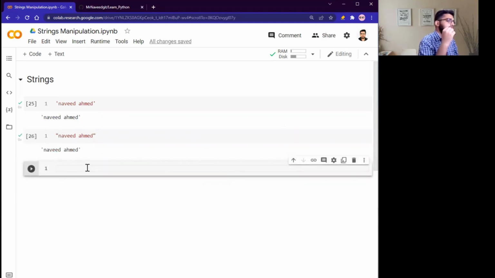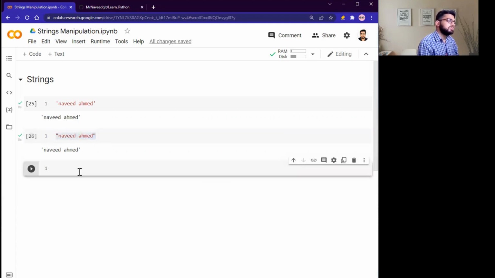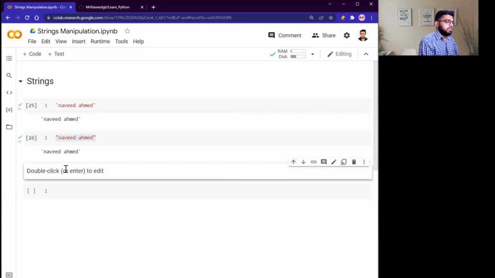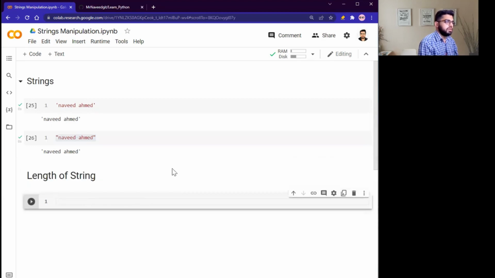Great. For example, you want to compute the length of a string. What is the length of this string? First thing, we have the len function in Python. Length of string, shift enter.